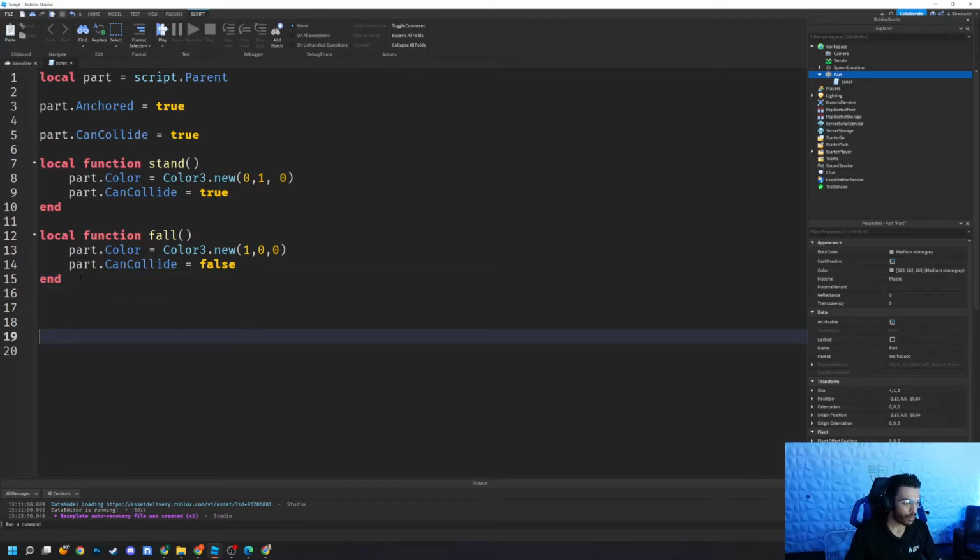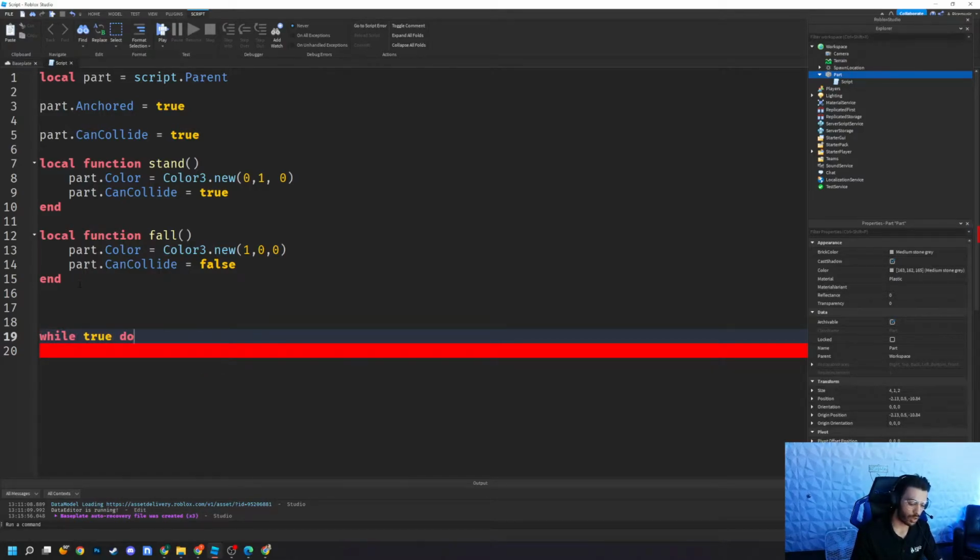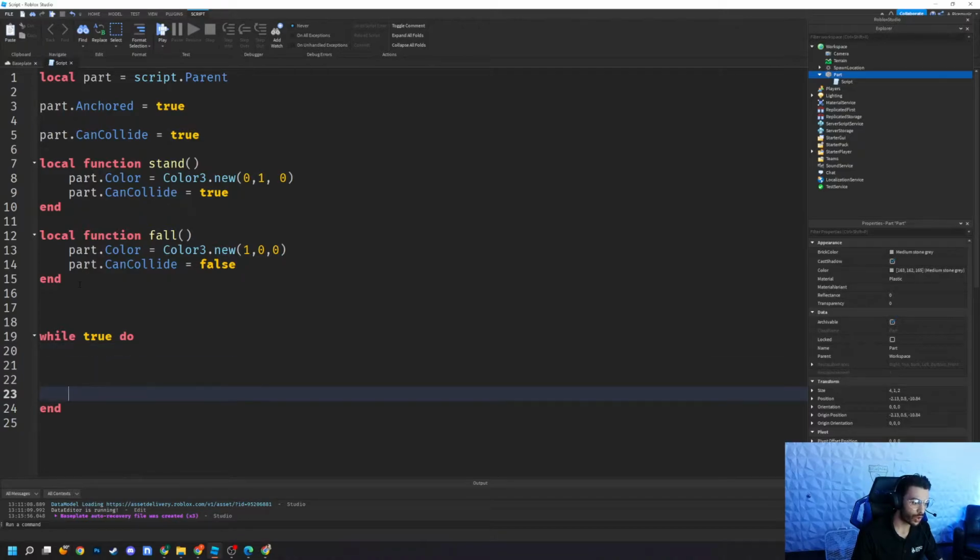Now, I said I wanted to alternate between two colors. Whenever you want to alternate something in programming, one of the best ways to do it 9 times out of 10 is using a while loop, right? Because a while loop will essentially do whatever's inside of it based on a condition. And you can make that condition true. So essentially, whatever is in here will continuously run over and over and over again. So it'll read down, it'll check the condition, but the condition's true. So it will continuously do that, right?